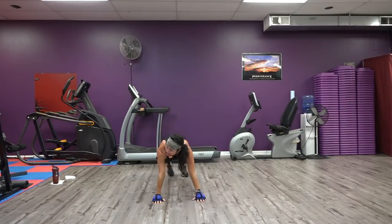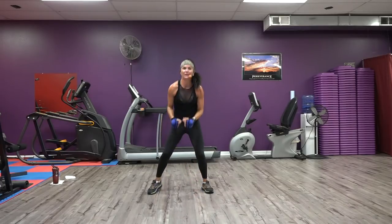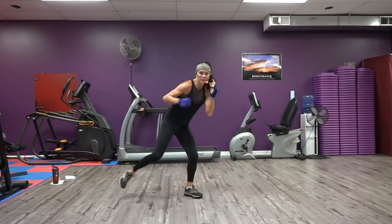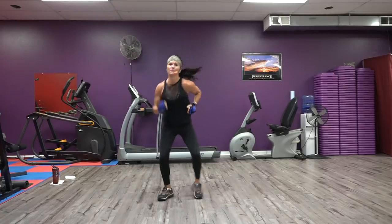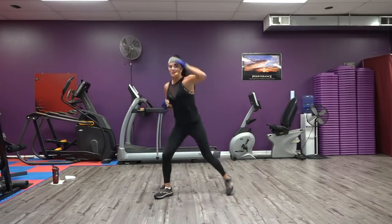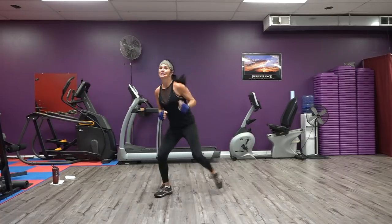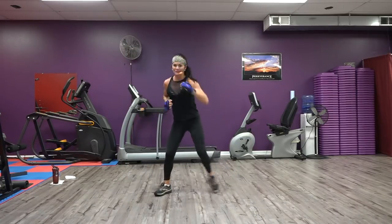Hold your plank. 8, 7, 6, 5, 4, 3, 2, 1. Ready? Overhead punch. Cross punch. Overhead. Cross it. Get over. Give me a cross.